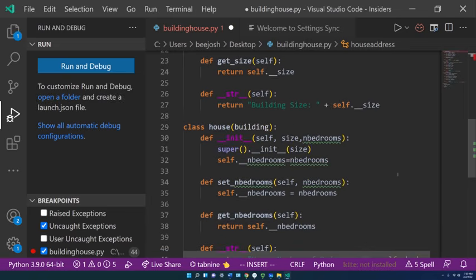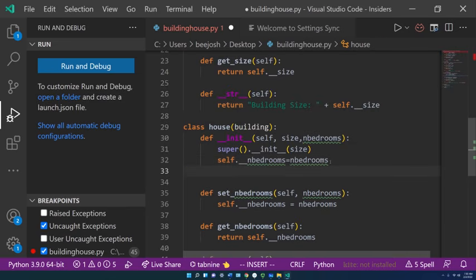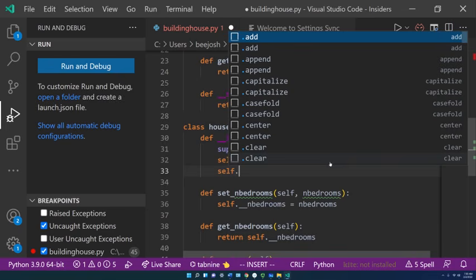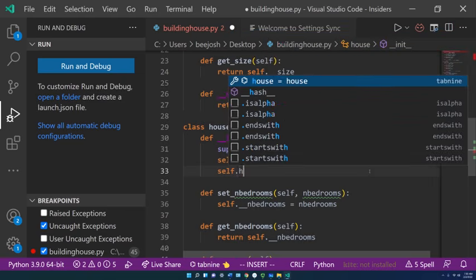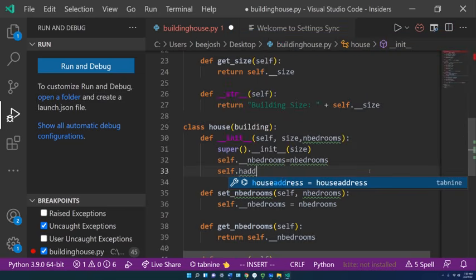So what we can do is create that variable as part of the data inside, and here's where the composition happens.